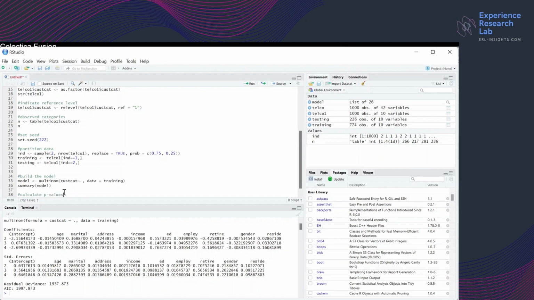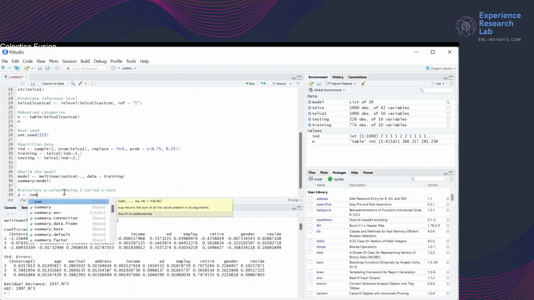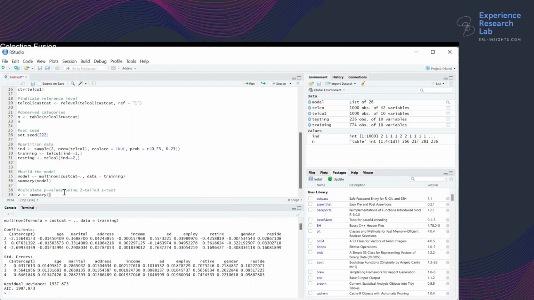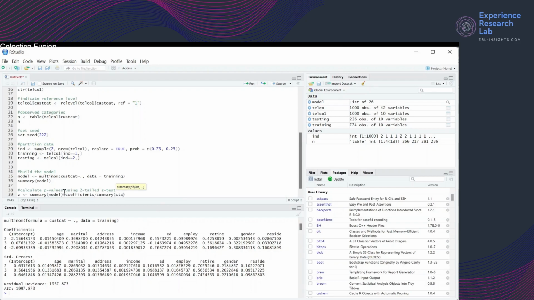Just type this one first, using two-tailed z-test, where z will be the coefficients in the model divided by the standard errors in the model.